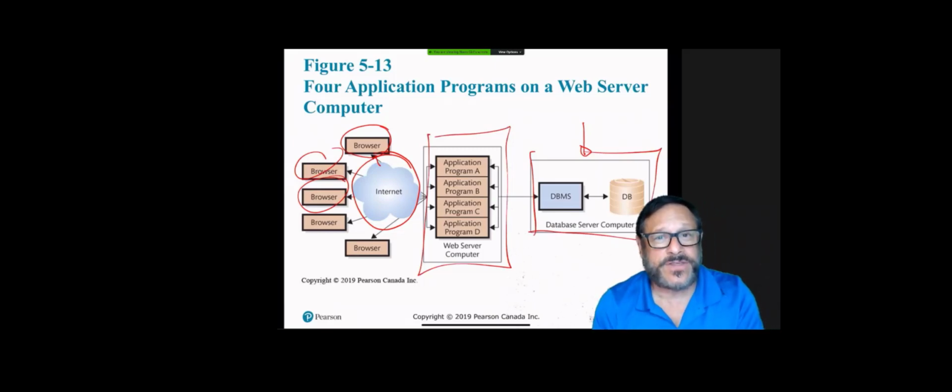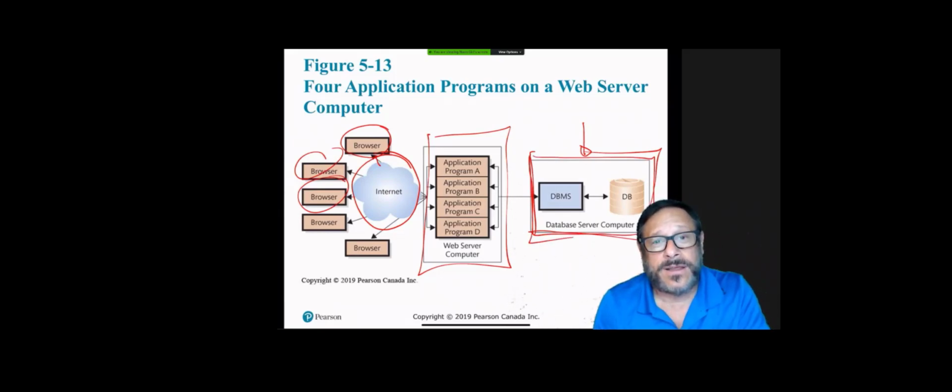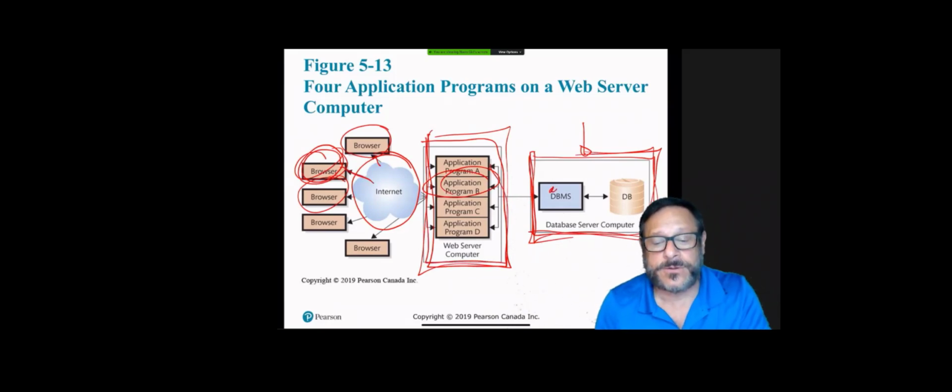You want a good example of this? Every time you go onto OWL, this is exactly what's happening. There's a computer in the basement of Stevens and Lawson, the big building with the tower at Western. In the basement, there is a computer running a computer program called OWL. And so this application is running on this computer along with many others. You as the user open up OWL. Through the internet, you're saying, I want to go into this database management system and open this application. And that's exactly what's happening.